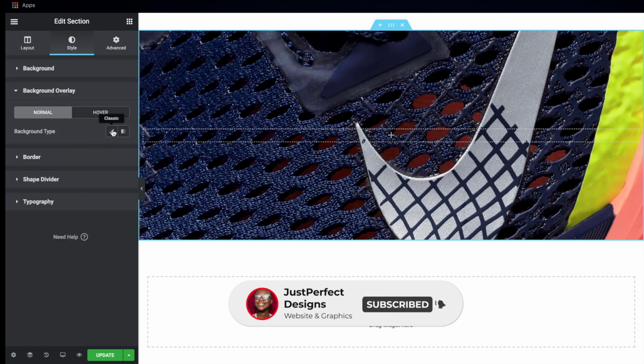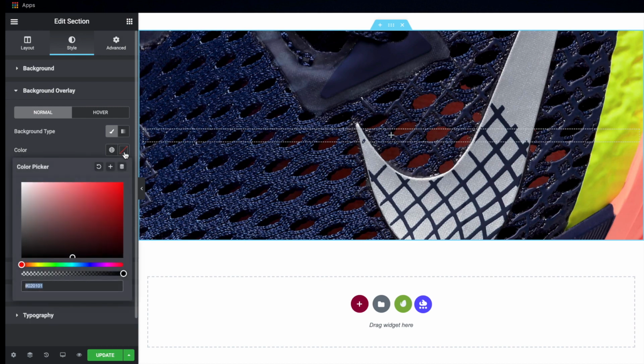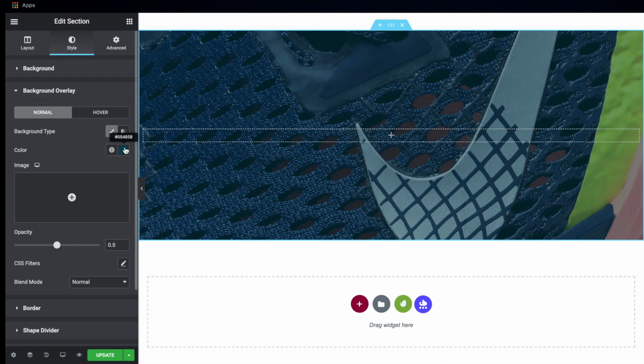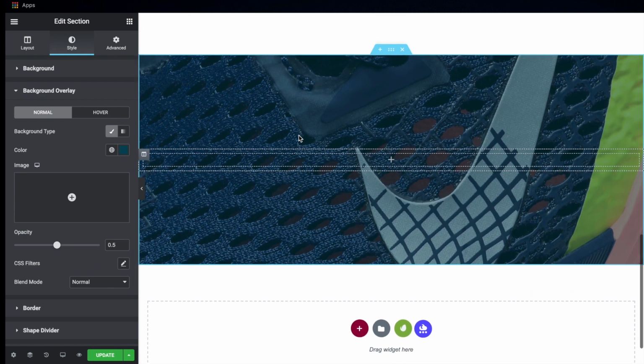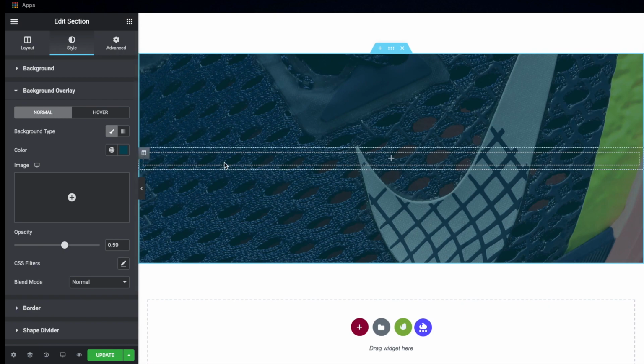Click on classic again, but this time click on color and paste in the color we just copied. The color code is 054858. So I'm going to increase the opacity a bit to about 59.